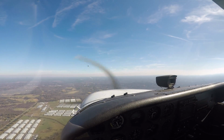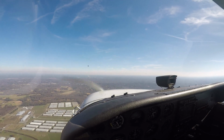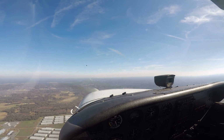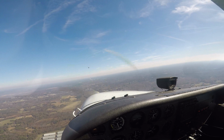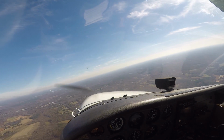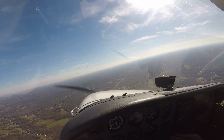This is 1409. Turn right when able to join Foxtrot. You headed to the ramp or going back out for another? We'll turn right on Juliet and we're going to go to the flight school. This is 1409. Taxi ramp via Juliet. Ramp via Juliet, 1409. Winston Tower, Cessna 5185 Yankee. 5185 Yankee, Winston Tower. 5185 Yankee, 8.5 miles northeast, 2,500 with Papa inbound for landing. 5185 Yankee, ident, proceed straight in runway 22. Ident, straight in, 5185 Yankee.